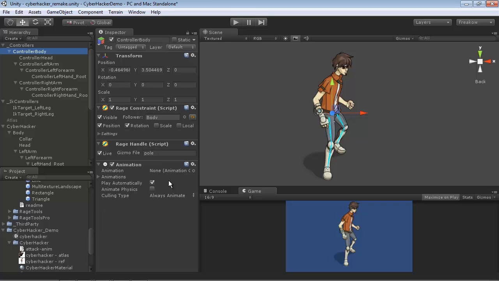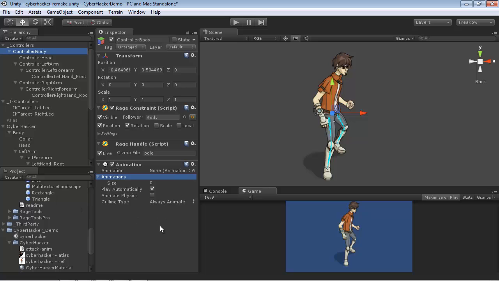Okay, so the trick is that we add animations here, and this is the default animation that's going to be played automatically. So in our case, it's going to be the idle animation, for instance, and you can switch the animation that's going to be played using many options. In our case, we're not going to do this using a custom script. We just use a setup trick with a pre-made component just to play those animations.